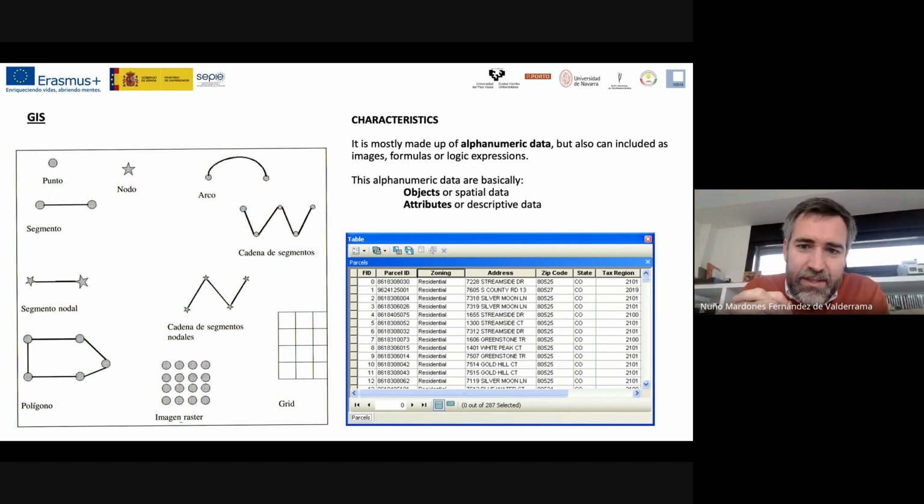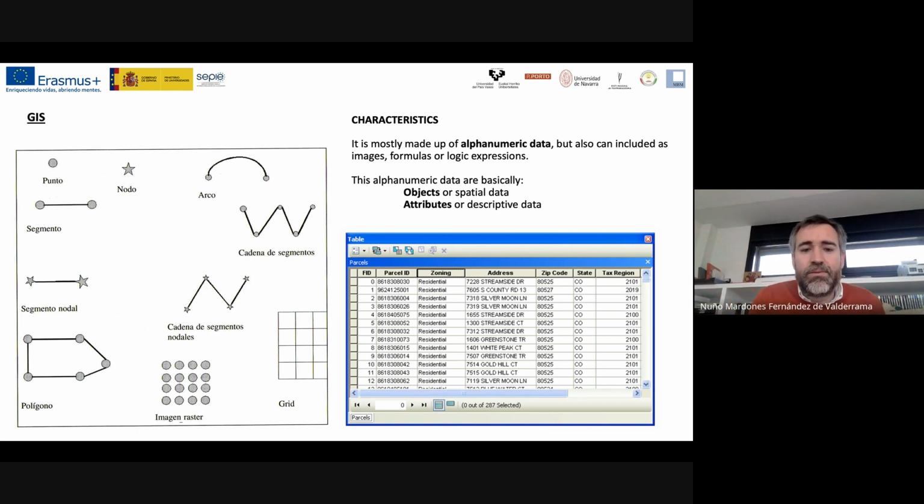This alphanumeric data is basically spatial objects. You can have different spatial objects, as you see in the left image. So you can have points, nodes, lines, polygons, grids, and things like that.